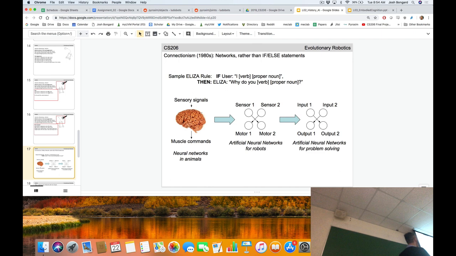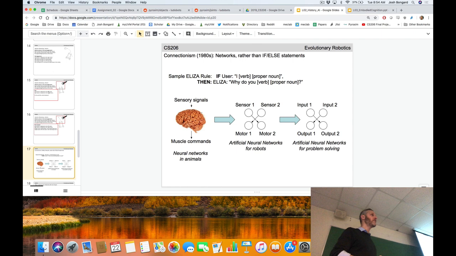We looked at ELIZA last time from the early 1960s, where we have a whole bunch of if-then-else statements. A lot of chatbots are written in exactly that way, still to date. But our simple neural network that was inside our Braitenberg vehicle before, connecting the two sensors to the two motors, is in essence a parallel piece of code. Again, not unlike our brain. We have parallel circuits that are working in concert all the time.